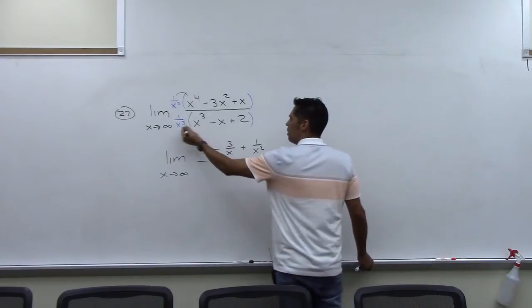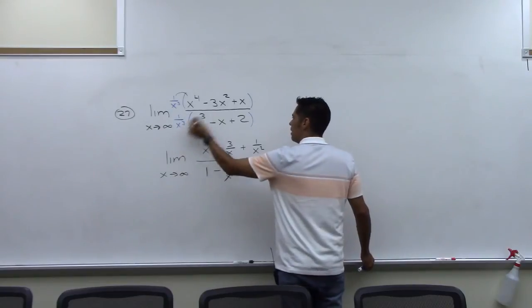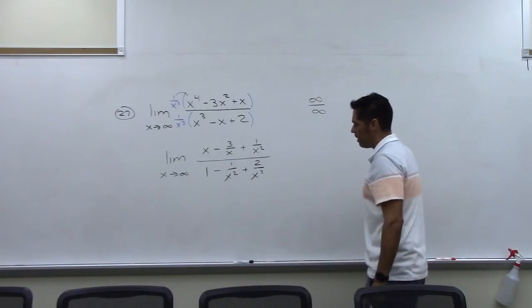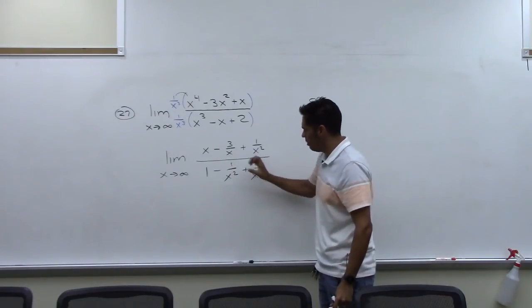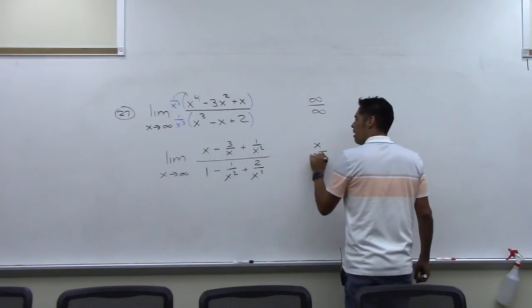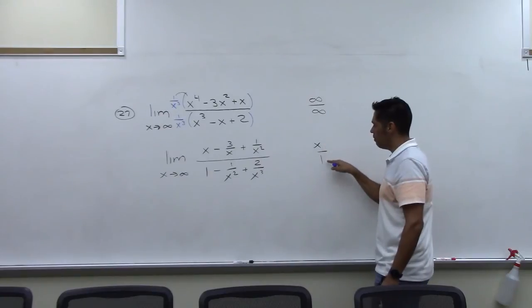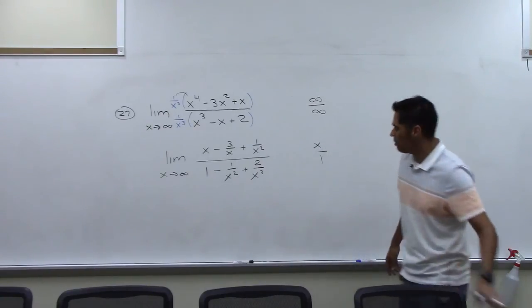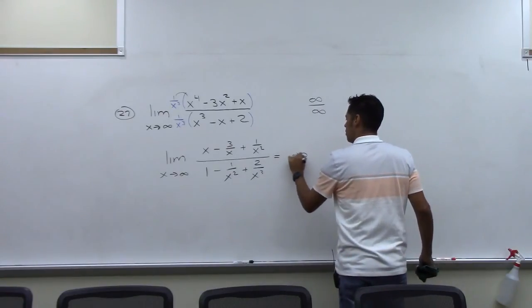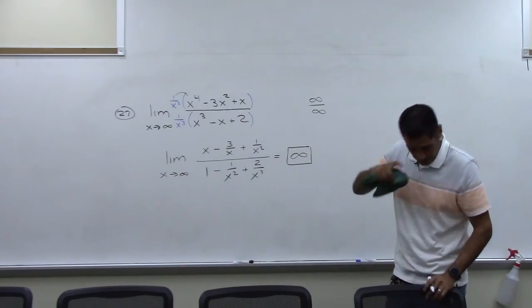And on the bottom, we get 1, which was what we wanted. Here we get minus 1 over x squared. And then here we get plus 2 over x cubed. And now let's let x go to infinity and see what happens. Some good stuff happens here. We get 0, 0, 0, 0. But here we're left with x over 1. And so x is going to infinity. This is going to infinity. Infinity over 1 goes to infinity. So we actually don't have infinity over infinity anymore. We have infinity over 1, which means that this goes to just infinity. So infinity over 1 is not a problem.